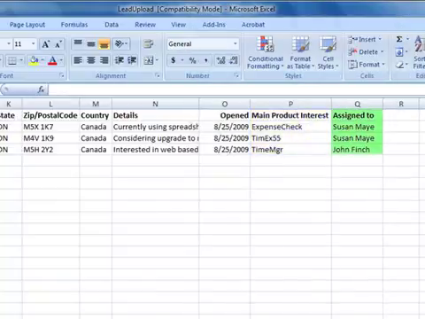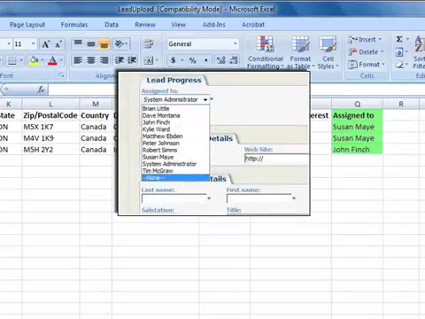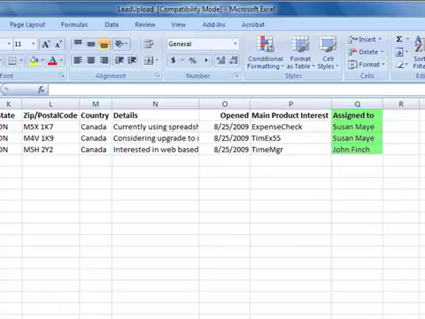Now let's look at the Assigned To field. This is a list of your CRM users, and this field is handled differently than other selection lists. Here you'll enter your selections exactly as they appear on the lead screen, rather than using a database code. As you can see, we've entered Susan May for the first and second leads, and John Finch for the third. If you're going to assign all of the leads in the import file to one user, you can omit the Assigned To User field and select the user at a later step in this process.